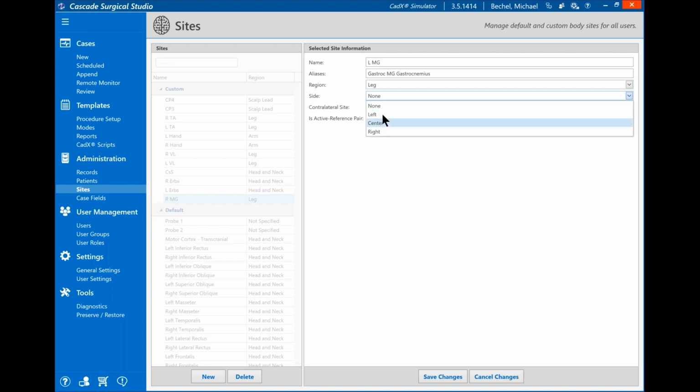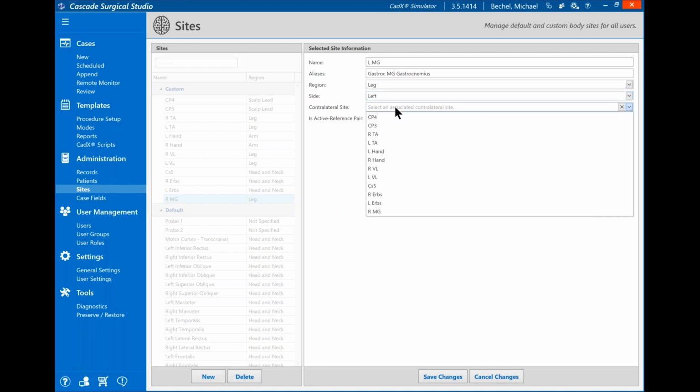Side, this is the left side, of course. And is it associated with one on the contralateral side? Well, as a matter of fact, yes, right medial gastroc. And active reference pair, well, actually it is an active reference pair. We'll have a positive left medial gastroc and a negative left medial gastroc, or an active and reference would be more accurate.